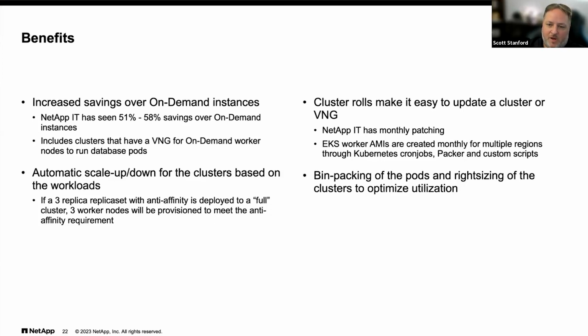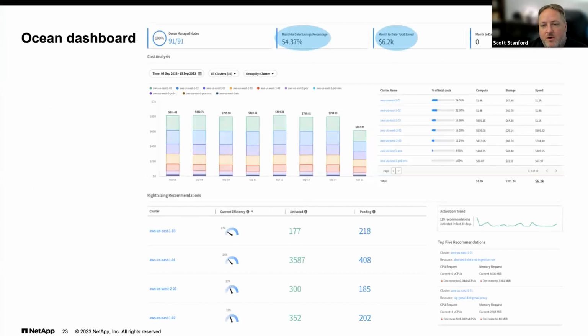You update the AMI, you go to this one dialog for cluster rolls, give it a percentage of the cluster you want to work against at any given time, and it'll replace all the nodes. So if you have 100 nodes in your cluster and you give it 10%, it'll replace 10 at a time, wait for all 10 to complete, move on to the next 10. And that's your patching for your cluster. Or if you're moving to new Kubernetes versions, you need to go through and do something like that to ensure you're running the right versions.